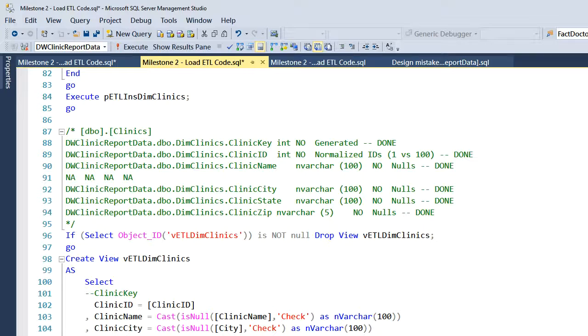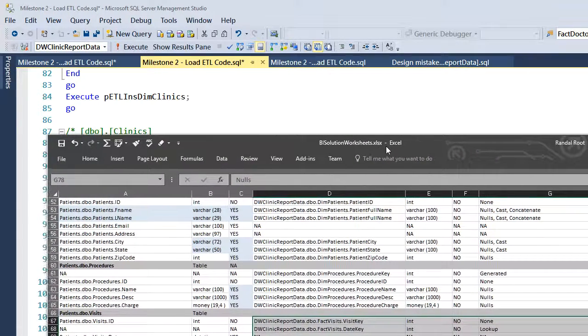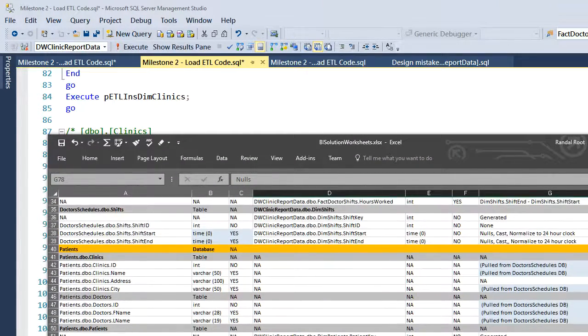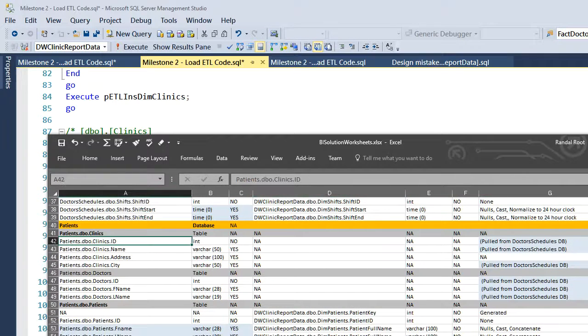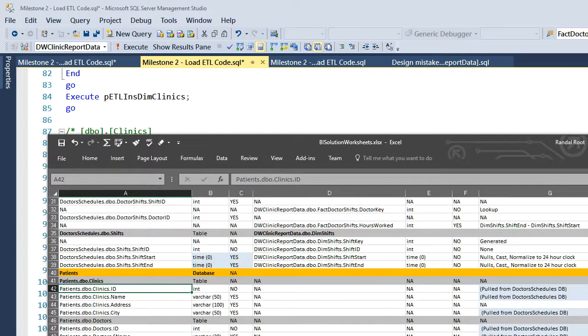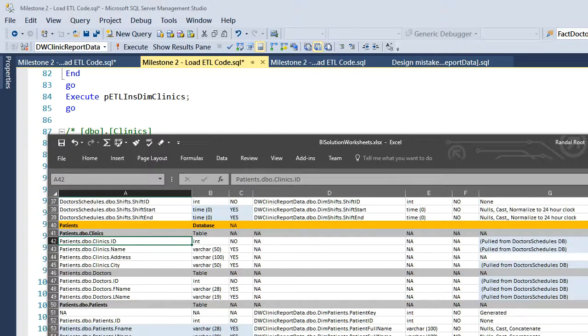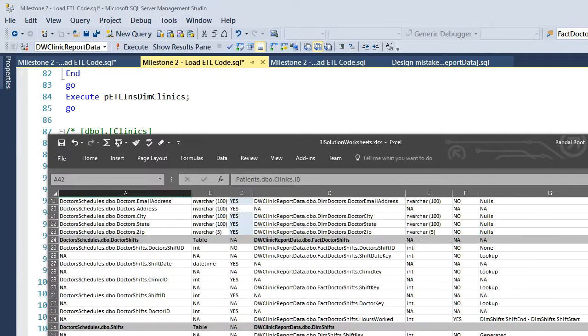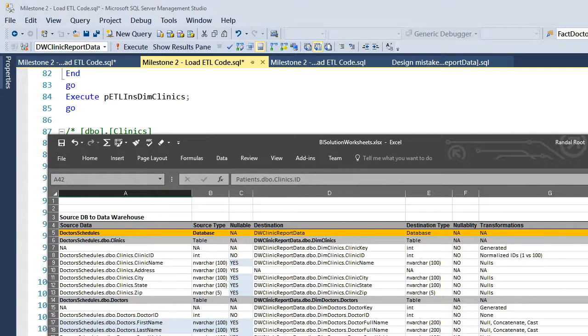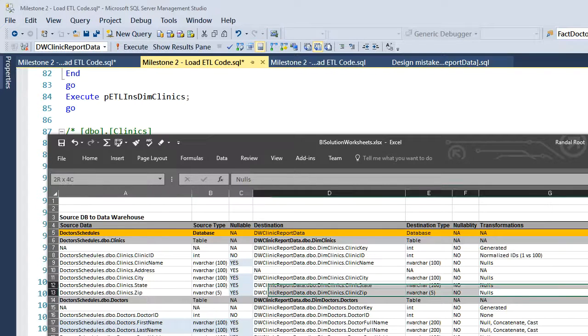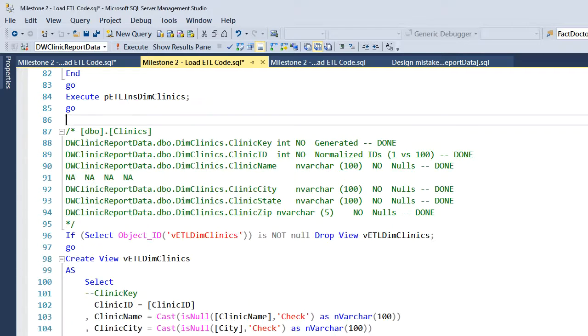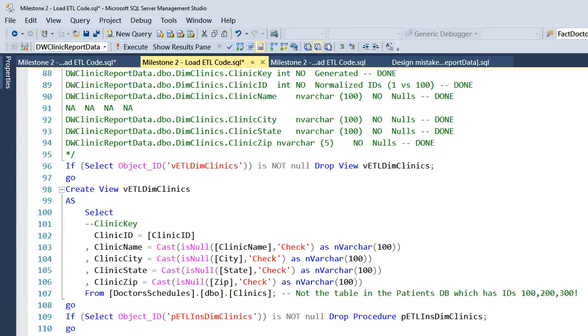And basically what I did is I took my spreadsheet and looked up the thing I was trying to accomplish. Like I'm working with clinic data. Yep, is that right? Let's see, that doesn't look right. Here we go, this is the one I want. So these are the things I need to do, and I just copy those out and I paste them over here just so I have a nice little list of things I need to do.